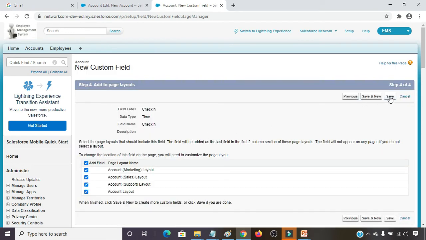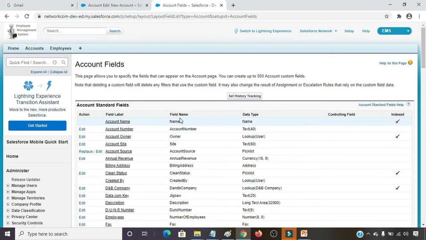Click on the Save button. In this example we had seen the check-in custom field. We had created the check-in custom field in classic mode.